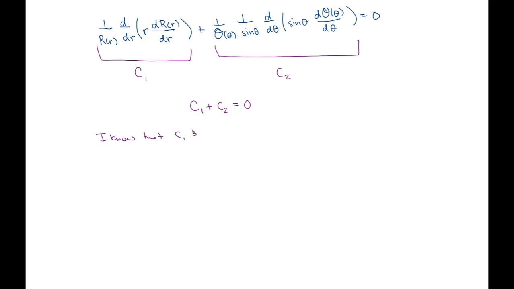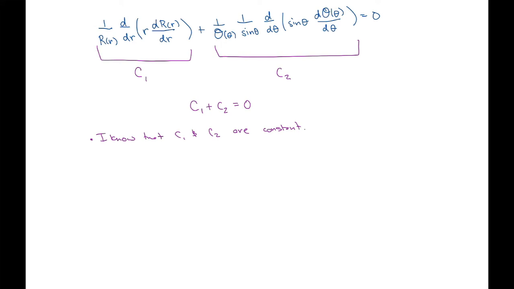I know that C1 and C2 are constant, for the same reason as before. This term doesn't have any dependence on theta. If this wasn't constant, I could change the R value and I'd get a different value over here. But if I'm changing R, there's no way that would change this side, and so there's no way this side of the function could change to preserve the fact that summing these two terms is going to equal 0. So I know that C1 and C2 are constant.